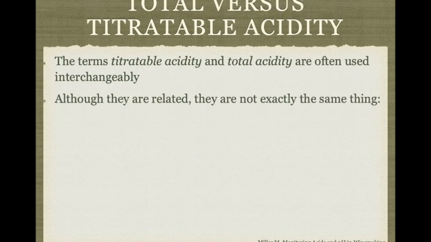So, total versus titratable acidity. These terms have often been used interchangeably, and I've done it as well until I learned more about this. Although they are related, they are not exactly the same thing. This is important because later, in another presentation, when I talk about the falling endpoint or fading endpoint phenomenon and measuring titratable acidity, it's important to understand these are different, even though they're closely related.